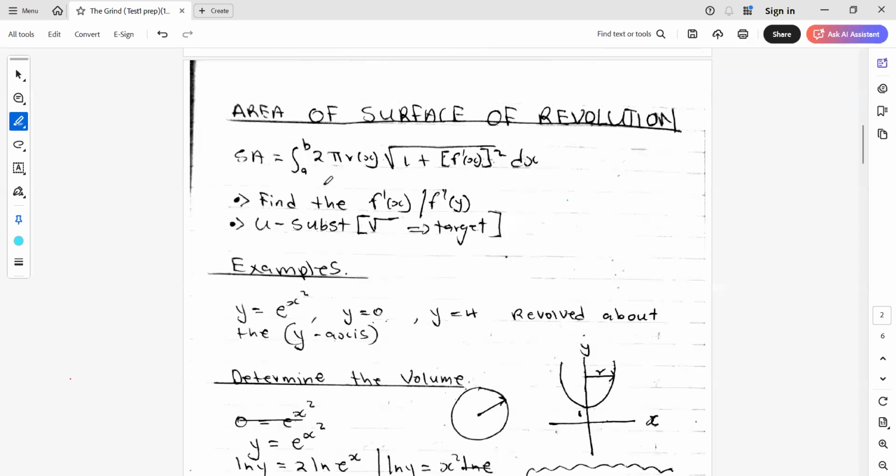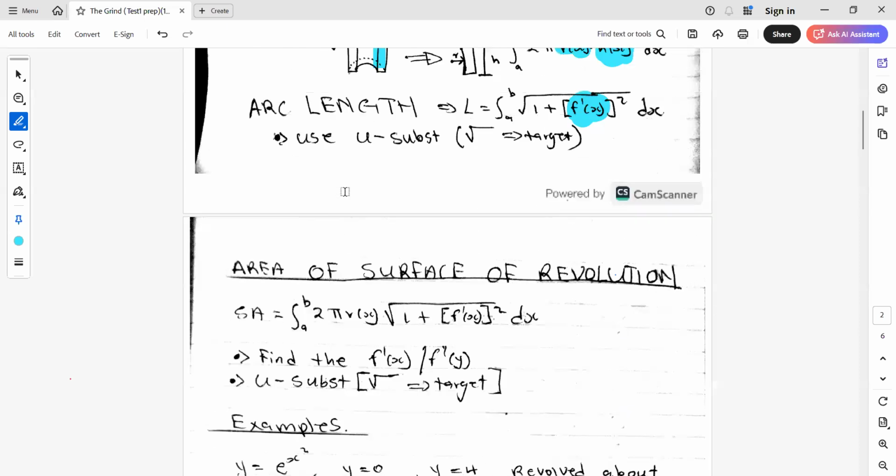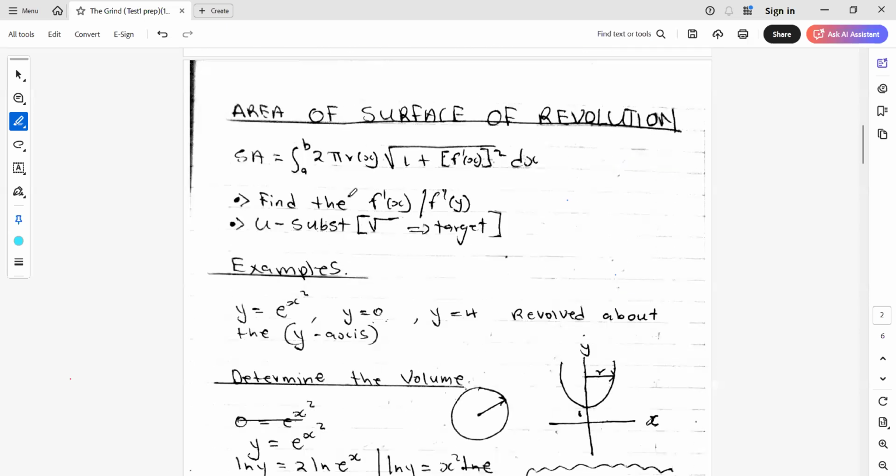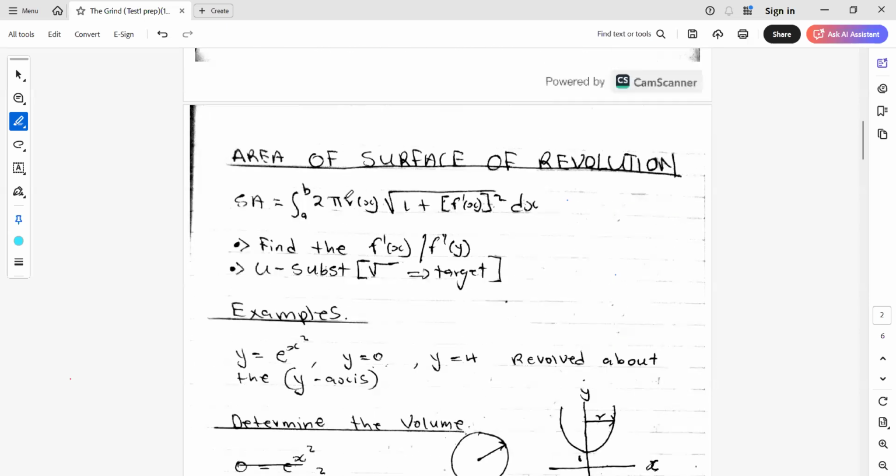Right, so the reason why I'm doing this summary is because I want to highlight the most important part, that we've got example right here. Okay, the area of surface of revolution. So about the area of the surface, you will have to add the arc length equation, okay? Then the rest, you have 2 pi multiplied by the radius.